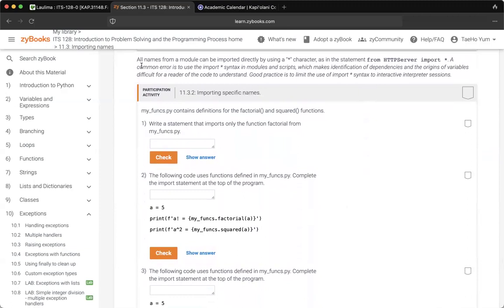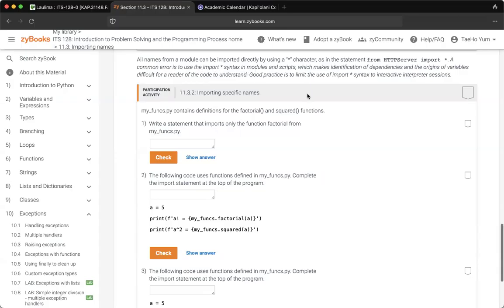Okay. Now all names from a module can be imported directly using the star. A common error is to use import star syntax in modules and scripts, which makes identification of dependencies and the origin of variables difficult for a reader of the code to understand, right?